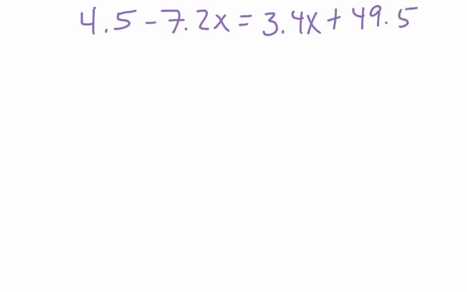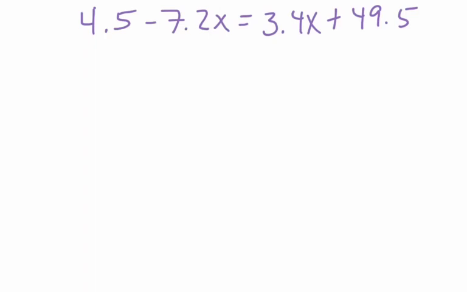Last topic in this lesson that I want to go over is getting rid of the decimals in an equation in the first place. This is one of those things some people will opt to do and some people won't. It's really a personal preference. But if I look at this equation here, notice that there's 1 digit to the right of the decimal point in all of those. And I don't want to rehash 5th grade math, where you multiply by tens or powers of 10.